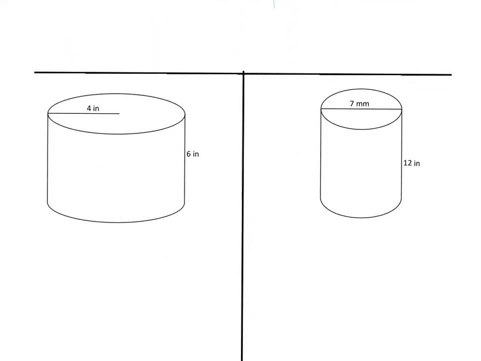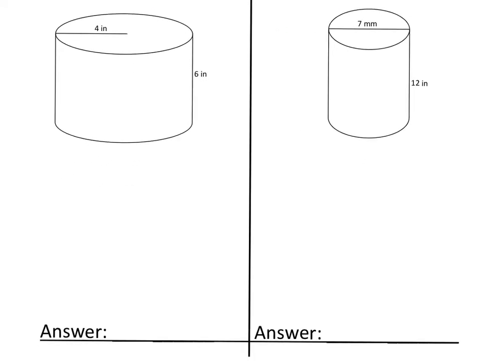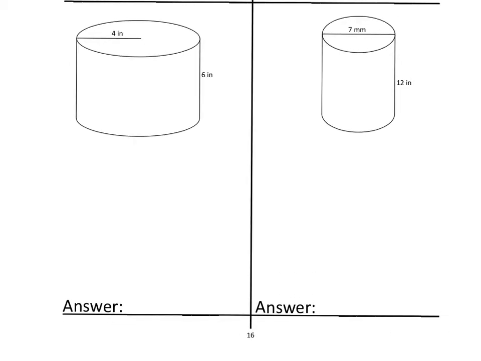Now let's take this information and take a look at our two examples. The first thing we know that you're going to be asked to do is write out the formula to ensure that you're using the correct one, because once we get into volume, you're going to have a lot of formulas that you're going to have to remember and keep straight, and it just gets to be a little overwhelming. Taking a look at this, we should note that we are doing 2 times pi times radius squared plus 2 times pi times radius times the height of the cylinder.